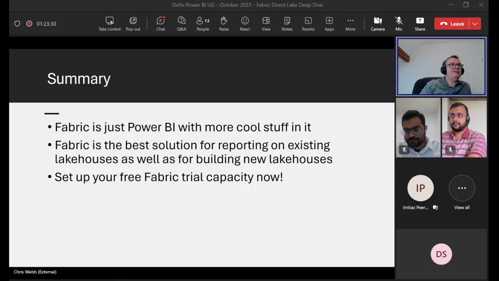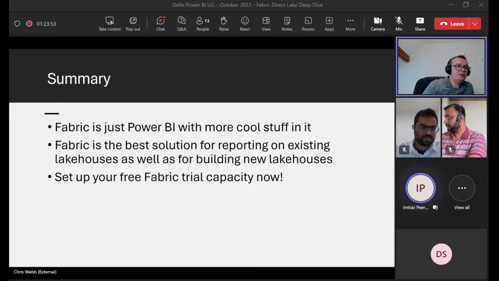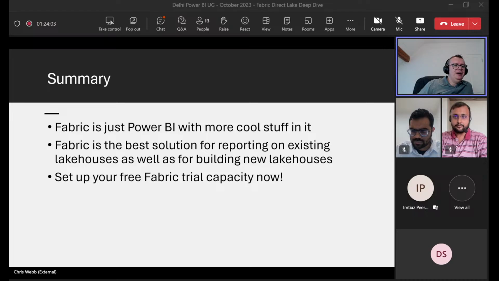Now, a warehouse in Fabric is, like I said, kind of the successor to Synapse dedicated pools or Synapse serverless, but it is just one thing. It's our new high performance relational warehouse engine that allows you to not only read data and query it in a lakehouse, but also write data back to the lakehouse. So you can use stored procedures and T-SQL. It's not full T-SQL. There are going to be some limitations about what you can and can't do, but it's T-SQL, so you'll be able to write your stored procedures and carry on transforming data in the same way.